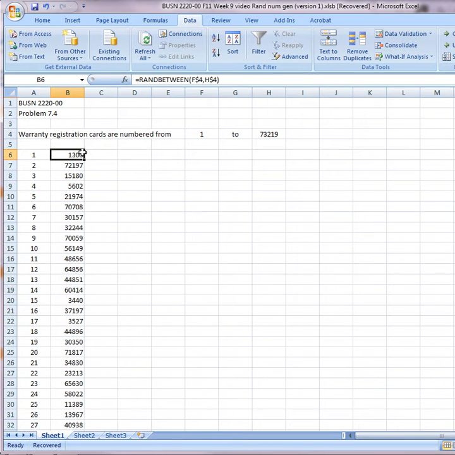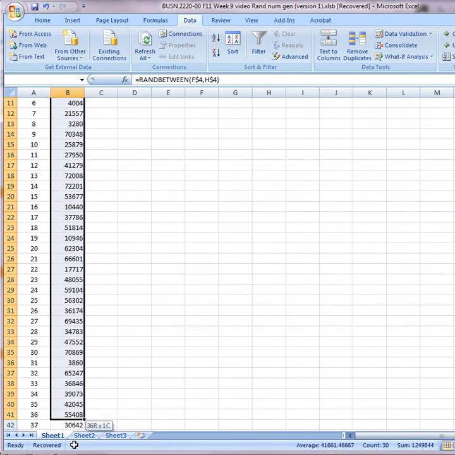Now, wait a minute, what happened? The first number is no longer 65, whatever it was, it's now 1300. The problem is any time you make a change in Excel, you type a letter or a number into a cell, it picks another set of random numbers for you. Isn't that nice? Well, it is nice, except we'd like them to stay the same so we can work with them. Here's the easy way to do that.